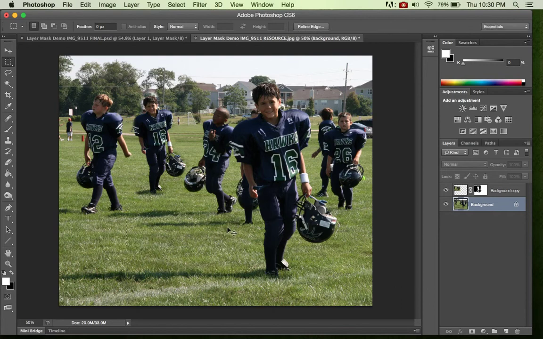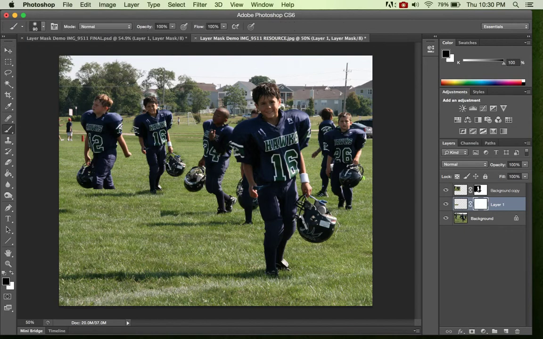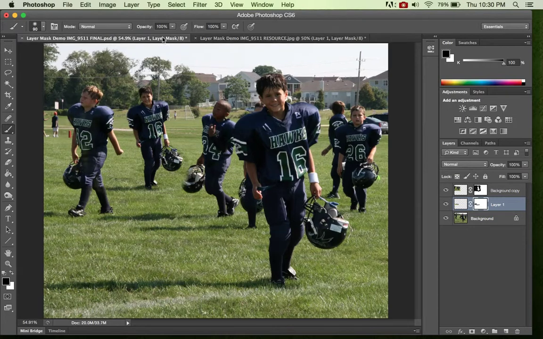Command C for copy, Command V for paste. I'm just going to move it with the move tool, which is hotkey V. I'm just going to bring it up here so I continue the shadow. But as you can tell, it's covering the person. So another layer mask. Go to the brush tool, which is B. And I could do this fairly quick here. So now all the shadows are going the same way and I'm creating a believable light. So it will look like this when I'm done.